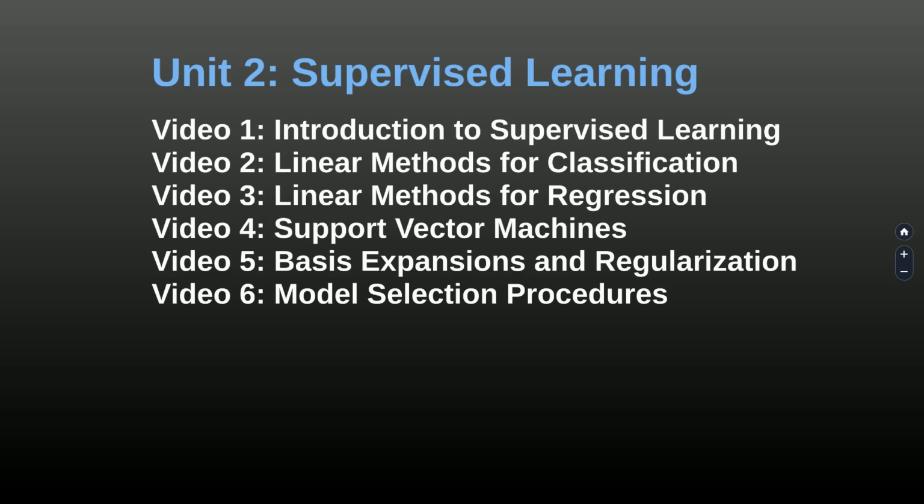So that one will be fun. We'll also cover piecewise polynomials and splines in that, as well as kernel smoothing methods. The last video, video 6, is going to be probably one of the most useful videos, and we're going to talk about actual model selection procedures, how to pick bias and variance, model complexity, and what parameters you should be using in your models. So that's just a quick overview. I'm excited for all of these videos, but let's dive into video 1 right now.